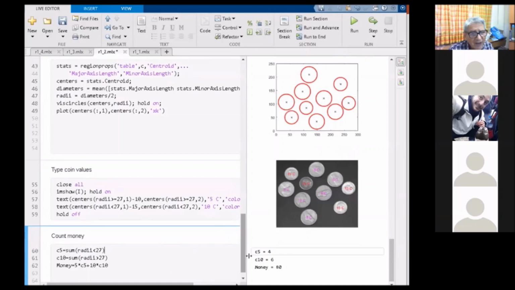Let's see if it works. Okay, we have 4 coins of 5 cents, 6 coins of 10 cents, and altogether we have 80 cents in our picture. This is the end of the coins example.